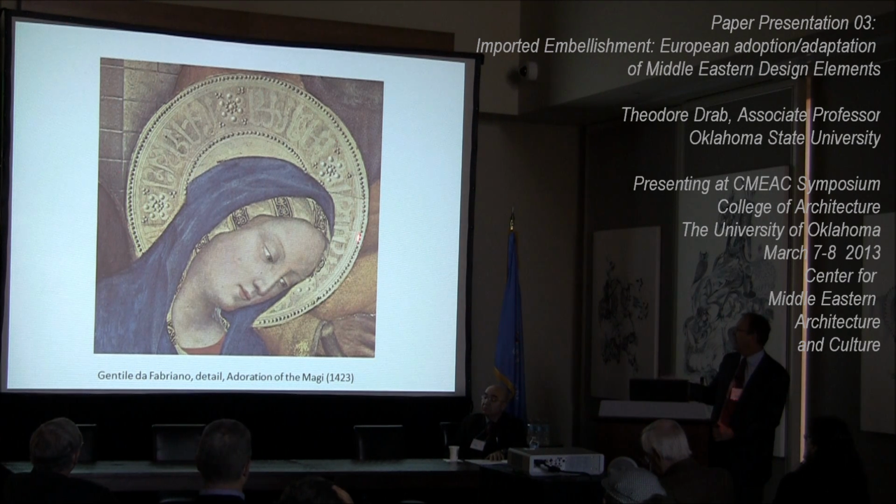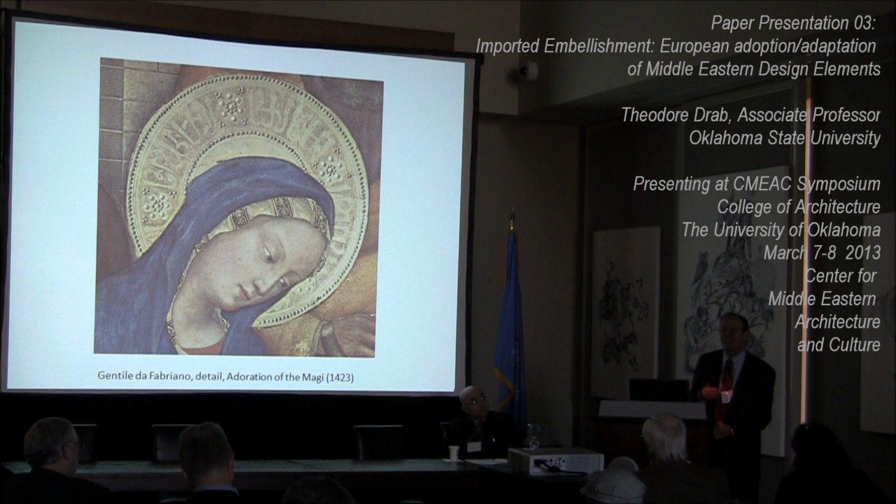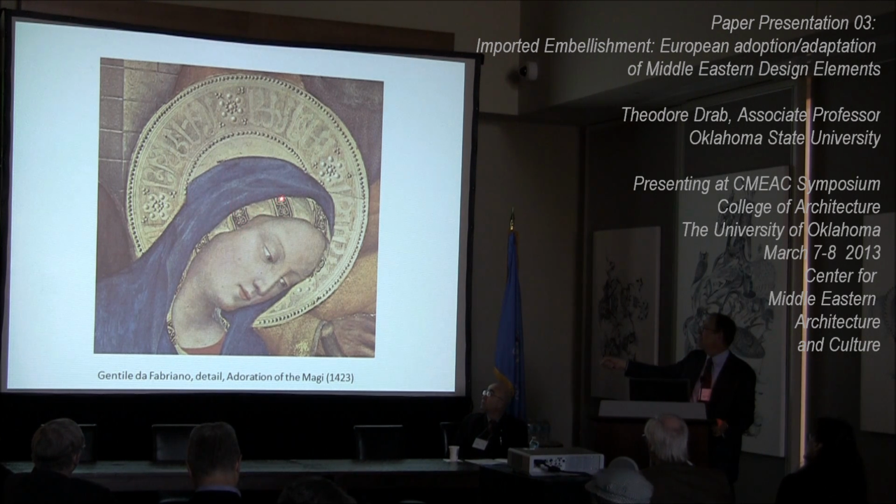And once again, in her halo, we have this interesting combination of geometries that sort of recollect that coupe de Khosrow, and then the use of this Arabic script. Once again, I am ignorant as to whether that is Arabic or whether it's pseudo-Arabic. But in either case, the individual who painted this is trying to show the elevated status of this personage by using the Middle Eastern decorative technique. So notice, please, these connections. Here's the palmette that was mentioned earlier, the Greco-Roman kind of thing happening elsewhere in the picture.